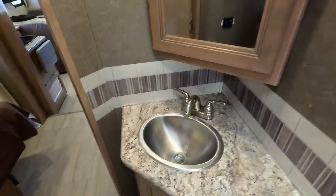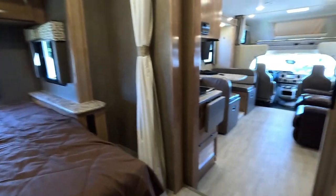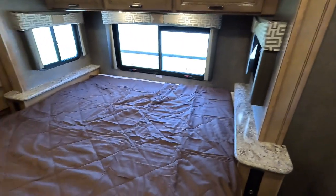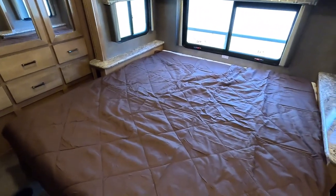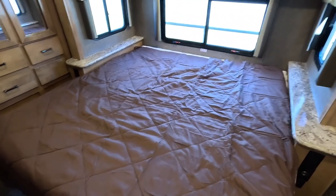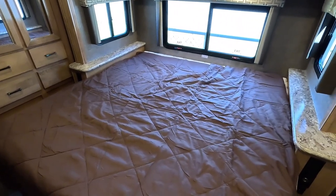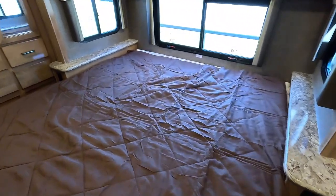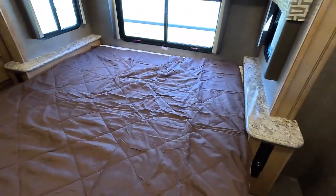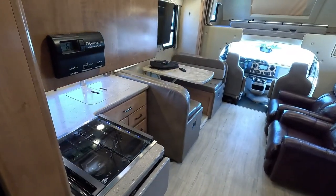I mean, everything in here looks good. My bathroom's just a little small, but I like everything on the RV. My only two dislikes are this particular slide out system, where you have to fold the mattress over to bring the bed in, so you can't use the bed when the slide out's in. But that's just a Thor thing. It doesn't hurt it, because you still have your cab over bed and your table booth bed.